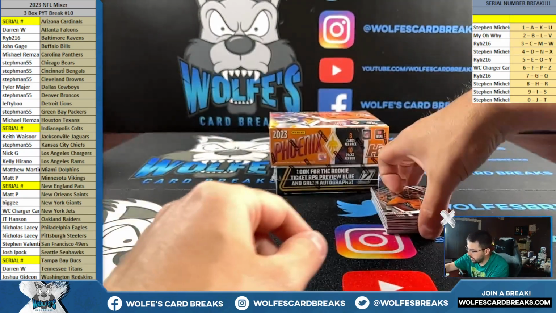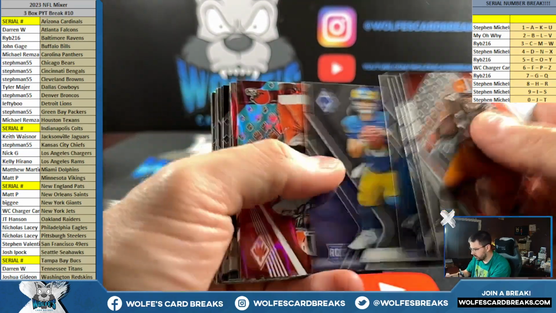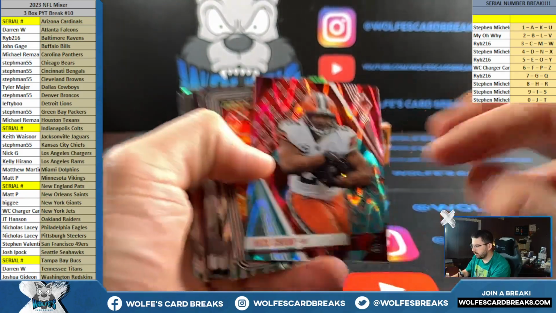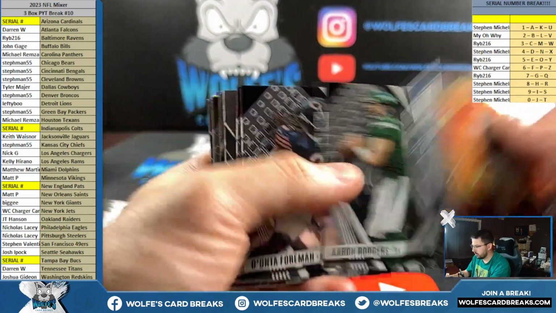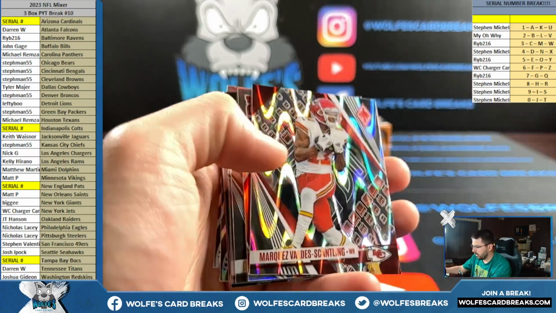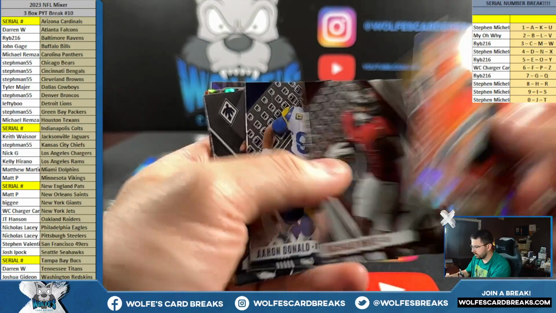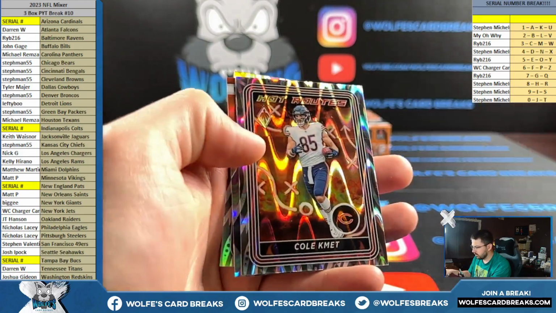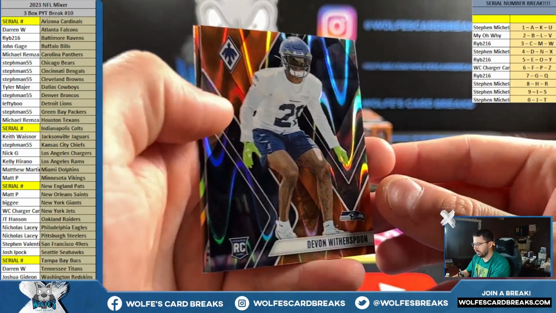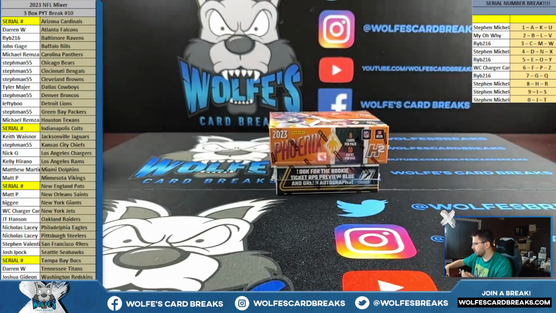Fired up, Justin Jeff. Nick Chubb to 50. Fire and ice for the Browns. Gibbs, base rookie. Valdez Scantling. Cole Kmet. Witherspoon, orange, numbered /99 for the Seahawks. Josh High, no autograph on that one.